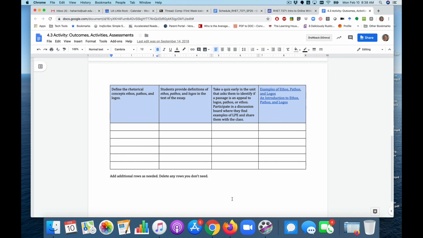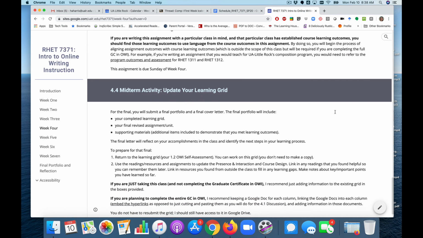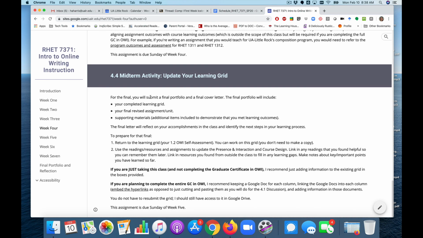And if you don't have learning outcomes, practice writing some. What should students know by the end of the class that you're designing? Or you could take outcomes from your course assignment and say, these are the outcomes that we're going to focus on in this particular section. It's a lot of work, but I know you can get through it.